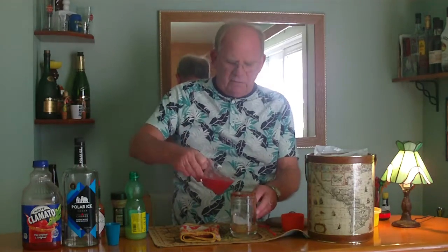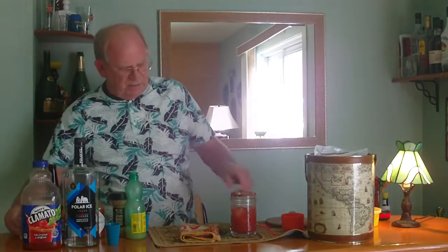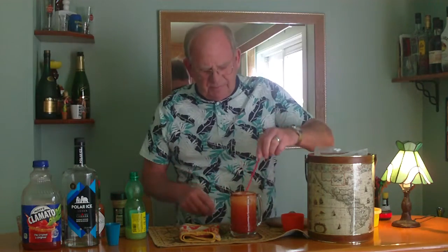We're going to put in 4 ounces of Clamato. You can use tomato juice, not a problem. Perfect. Now we're going to finish off with some beer, ice cold beer. Fill it right up. Beautiful. Give that a little stir.